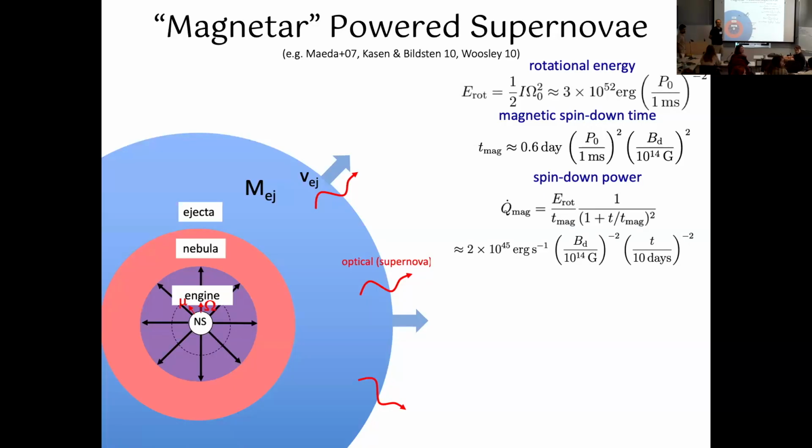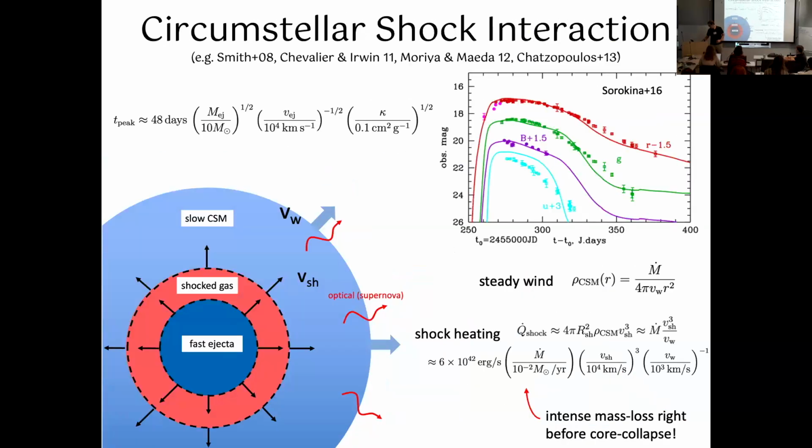Could you please explain again the time scale for the heating term for shock? You were saying that T peak is not necessarily the... Yeah, I was basically saying that the assumption of this T peak is that the radiation is diffusing through a certain amount of ejecta mass with some speed. And all I was saying was, in this picture, the ejecta is in the center, and the shock is actually outside of the ejecta in a 1D picture. So really, the diffusion time should be through the CSM. So the peak time really shouldn't be the diffusion time necessarily out of the ejecta. It should be through the CSM.